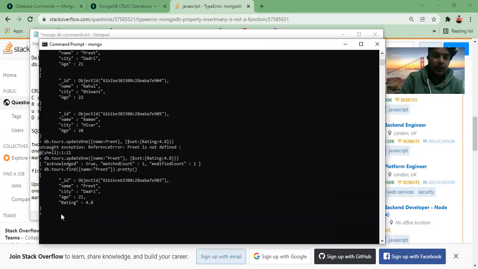Now the second one, how to use update many. Firstly we write db.toast.updateMany. Now we enter different parameters to add these functions.